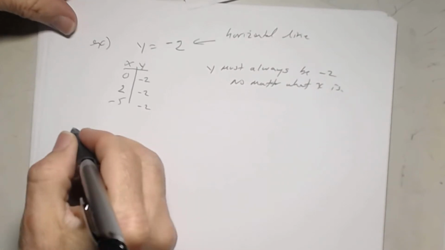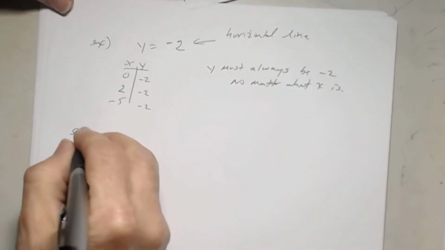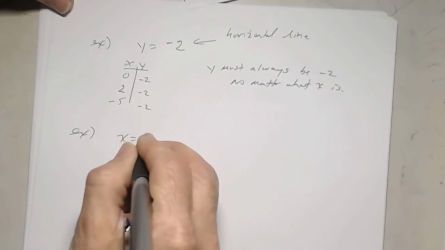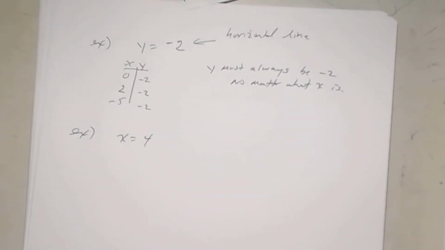All right, so you get a horizontal line when it's y equals, okay? And then let's do the one where x equals. Let's do this one. The same idea, you can use the same interpretation. So let's say x equals 4. All right, use a t-table. They want to use the t-table, so you got to show the t-table.